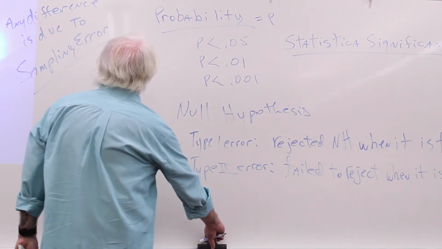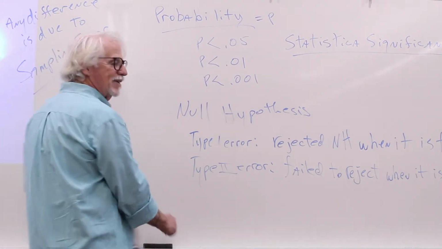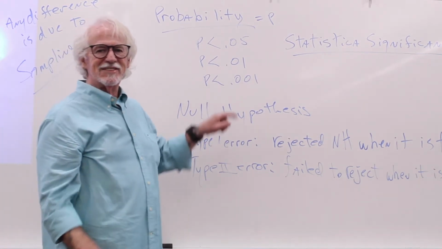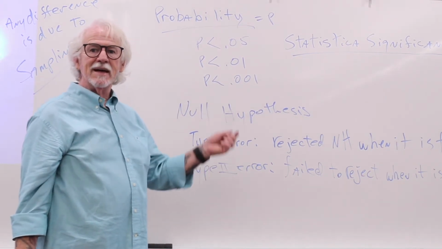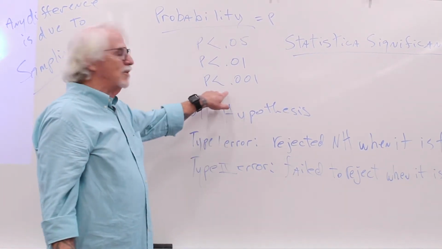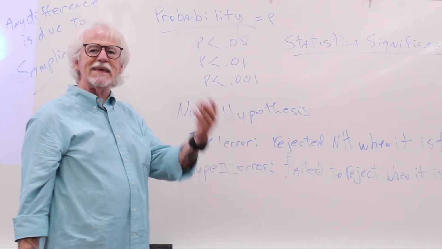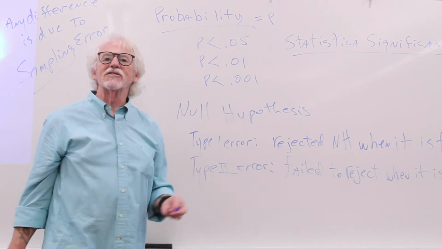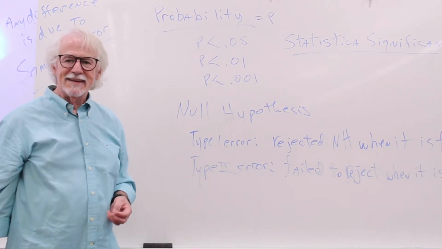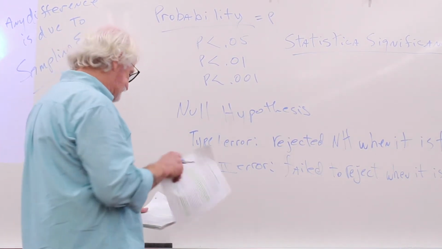Well, that's what you usually find because, of course, getting statistical significance down to 1 out of 100 is much more challenging. However, it does happen, and of course, 1 out of 1,000 gives me that much more confidence to reject the null hypothesis, but it's also that much harder to get.